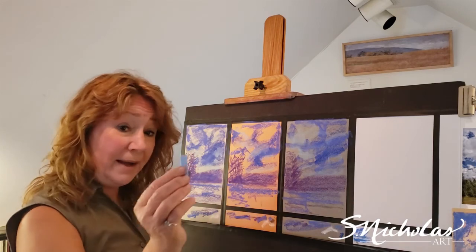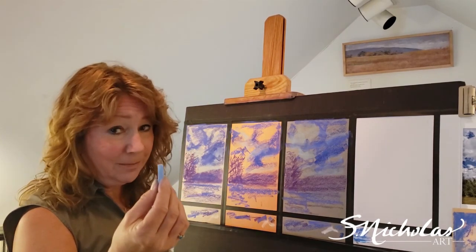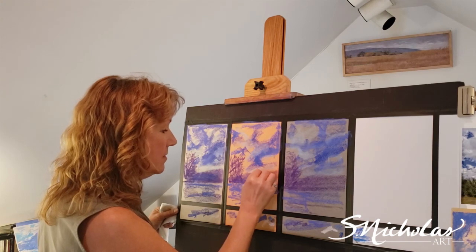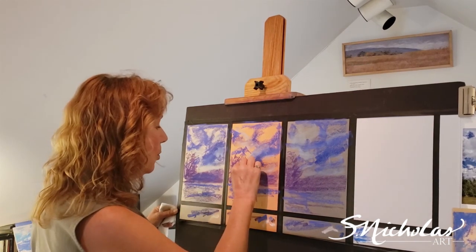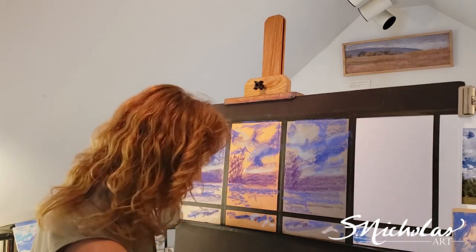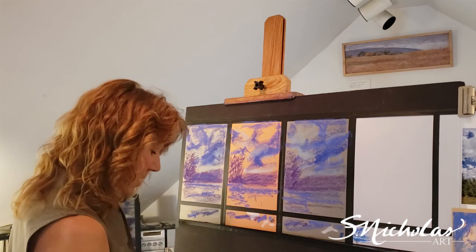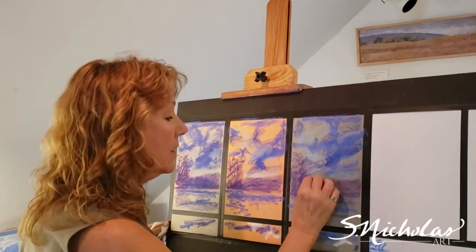Now this is not white, it's a light blue. This is an older pastel and it is a Grumbacher. I have very few of those, but it does a different kind of thing. It doesn't fill the tooth as much and it looks like a white, but it's not white. So this is a big Jack Richardson white. Let me show you. Here's white, and this color is more of a bluish gray.